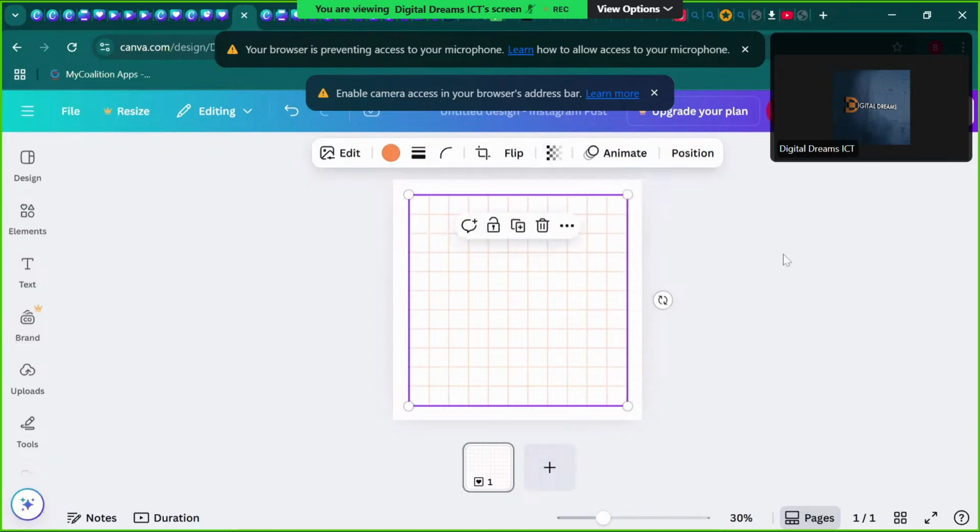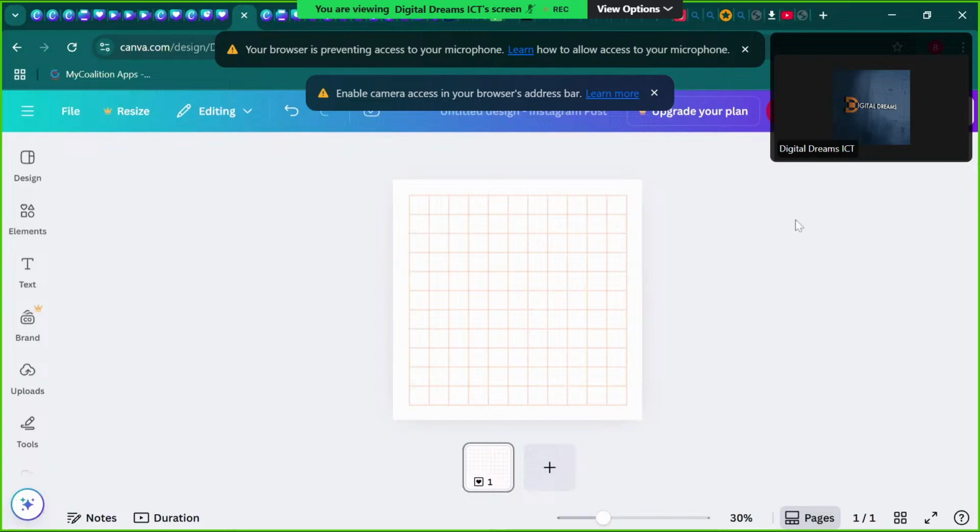So transparency is used to reduce, how do I say it now? Yeah, if you want to make things less visible, more faint, then you use transparency. Some people also call it opacity. All right. So now we have reduced it.